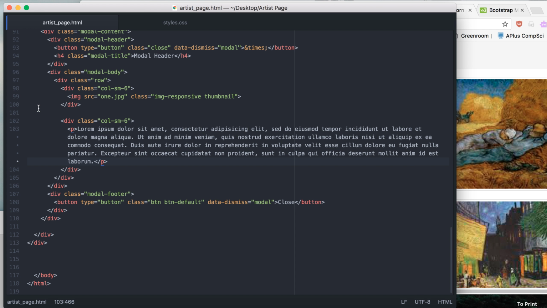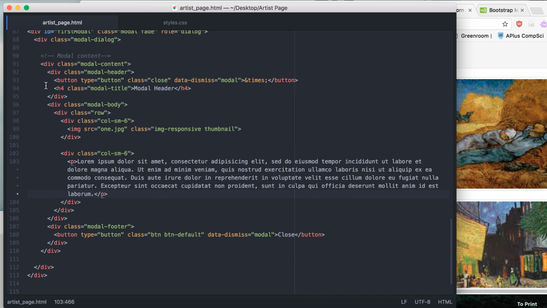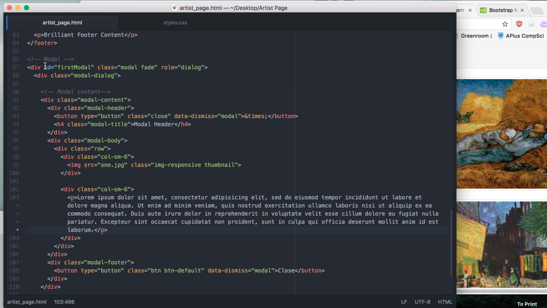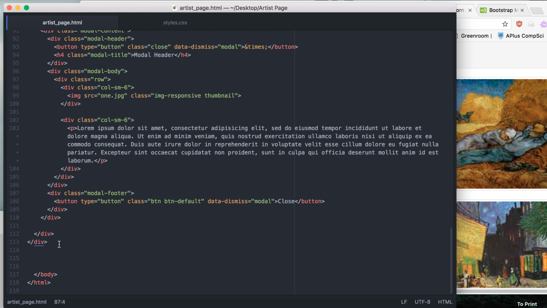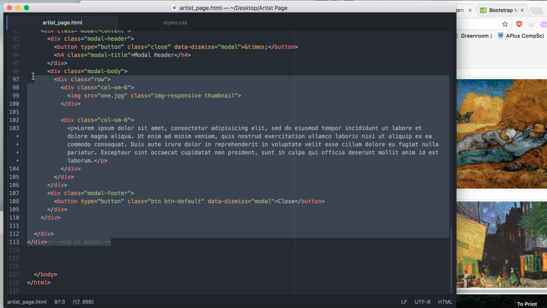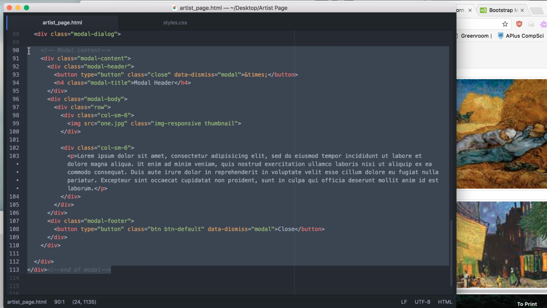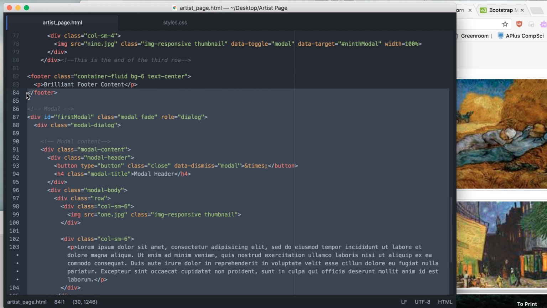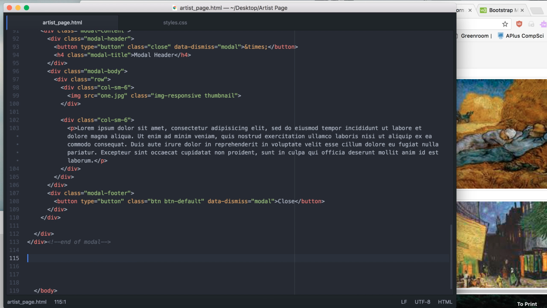If you want to make modals for all of your other images, ooh, now this is why comments are important. Okay, modal footer. Actually, that's great. Okay, so here I'm going to comment that so I have it. Okay, so this goes with the first image, and then literally it's going to be a matter of copying and pasting modals for the other ones.